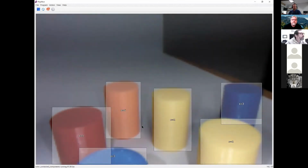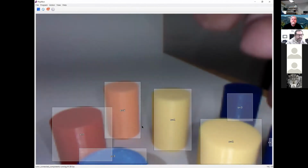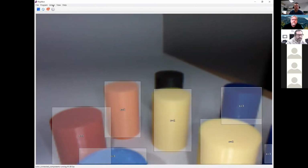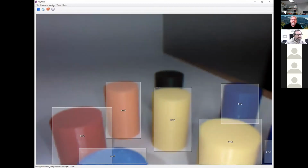So now we've added that in. It must be doing some sort of averaging or something on the colors. It does. Yeah, I think you can see the refresh of whatever lighting you have, some flickering. So if you had more consistent lighting, you'd probably have even better results.